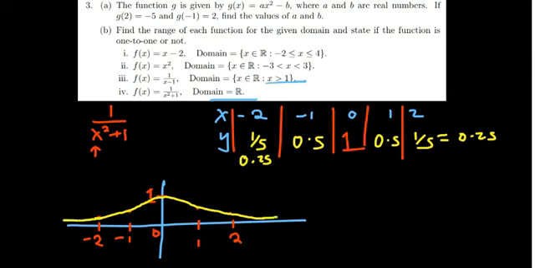So already from the graph we're able to see that this function is not one-to-one, because if you draw a line, it will be able to cut the graph twice. Like we've seen from the table of values, two different values are able to give us the same value in the codomain. So that is not a one-to-one function. Now what can you say about the range? What can you say about the range?